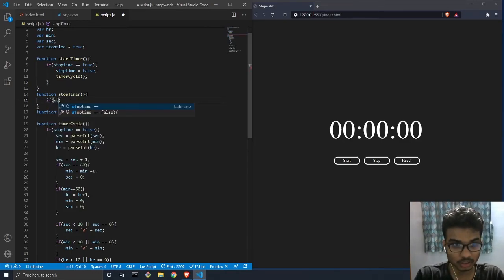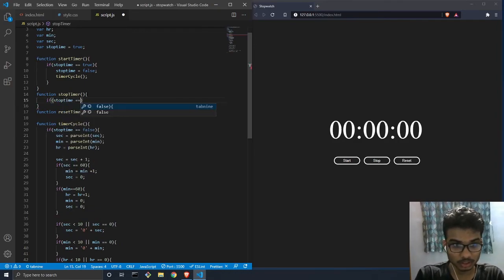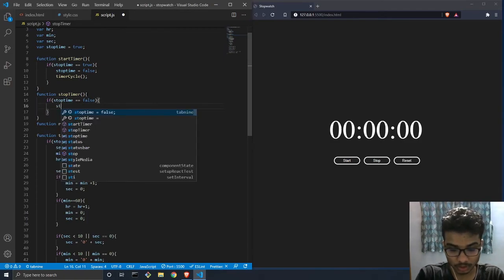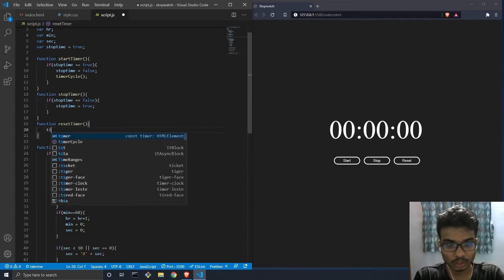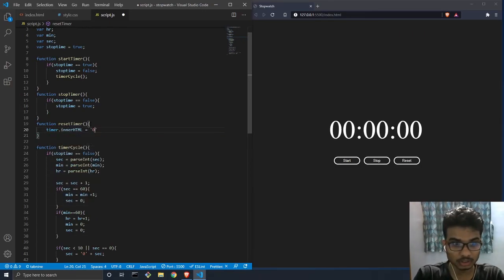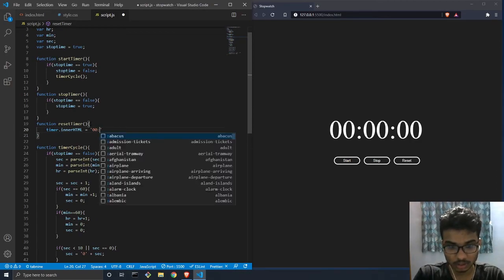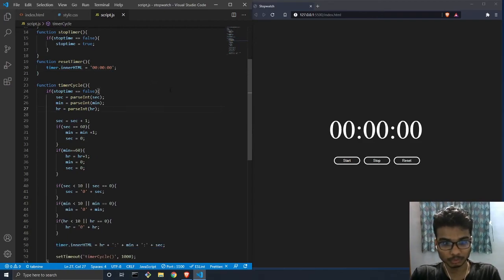If stop time is equal to false, we want the stop time to be changed to true. And the reset timer, we want the timer in HTML to be 00 00 00. That's it. That's reset timer. So it's pretty simple.